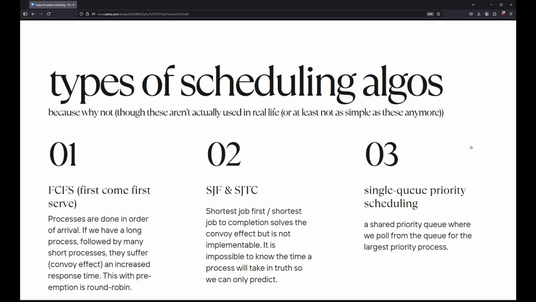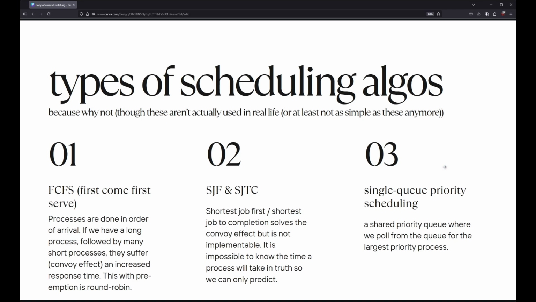Now, main difference between, what's the full definition of convoy effect? Sorry, I think I missed it. Yeah, sure. So the convoy effect is basically when you have a long-running process that will reduce the response time for the other queued up processes, like the shorter processes. And hence, in this way, it will reduce response time. So that's essentially the convoy effect, if that made sense. Yeah. Okay, cool.